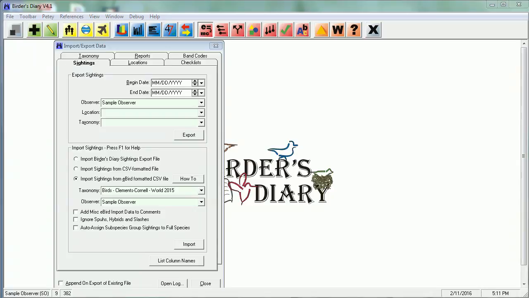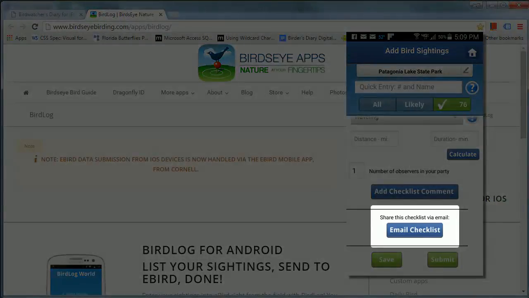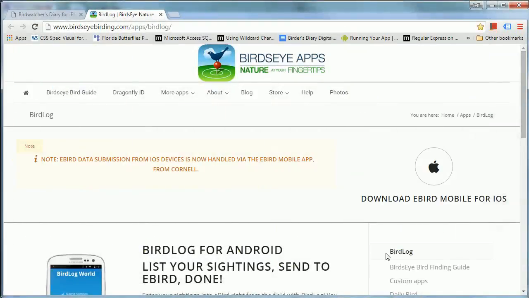Also, please note that BirdLog, the original field mobile app for recording your sightings in the field and uploading to eBird, will also export your sightings to CSV file format and mail them to you. These sightings can be imported automatically and recognized automatically using this new eBird import feature.